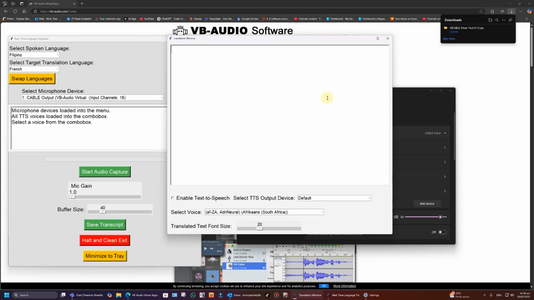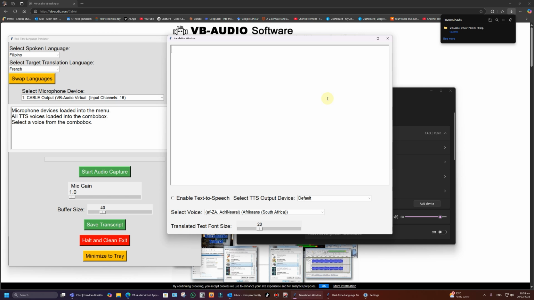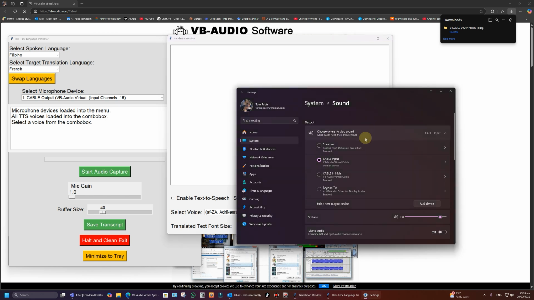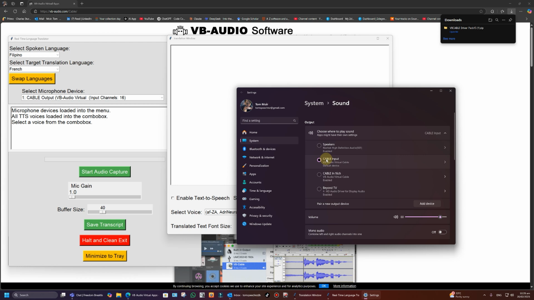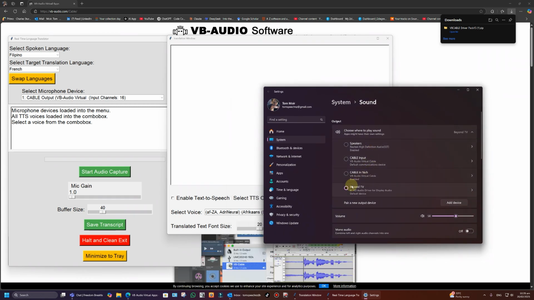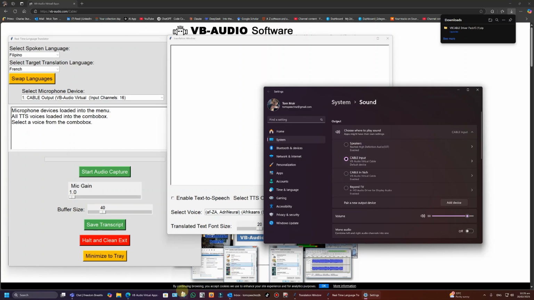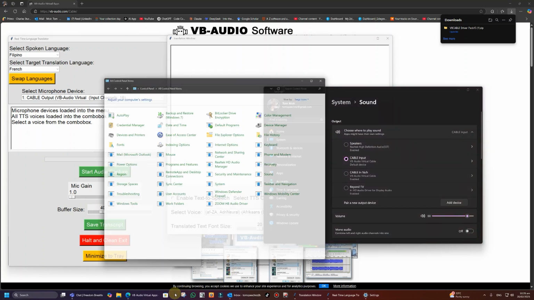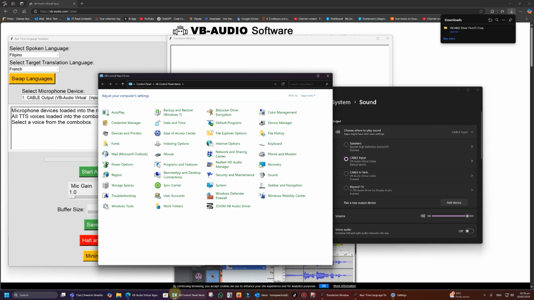However, you'll find that there's no audio. And the reason there's no audio is because you've redirected it back into the input. So you don't get any audio coming out of your speakers anymore. And if you pick your original speakers as the output, then it doesn't work anymore. So what do you do? Obviously you've got to pick the cable input. Then what you do is you go to the control panel, which is easier to find. Search on the settings for control panel. And go to sound, the loudspeaker.